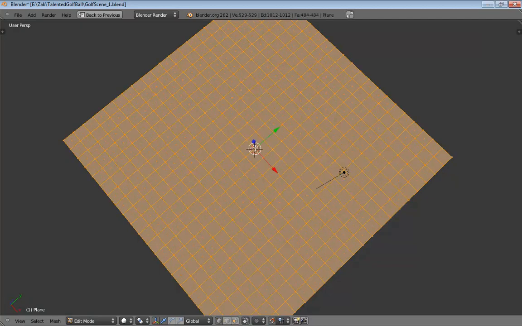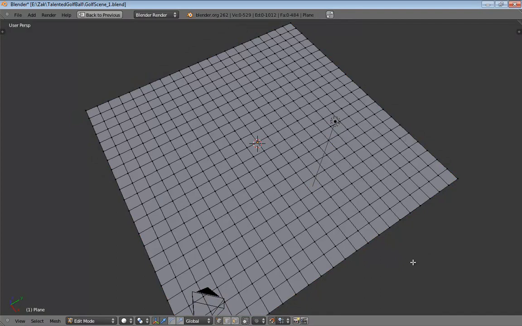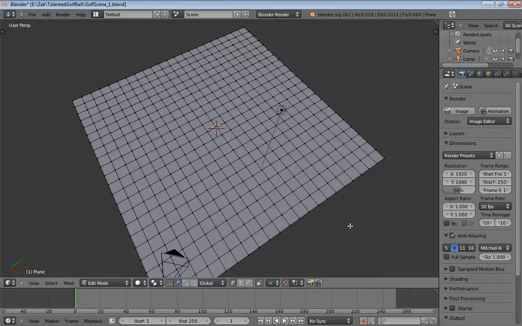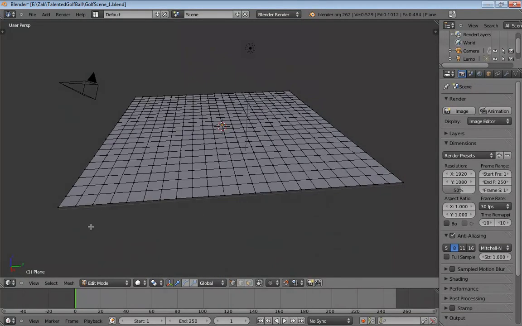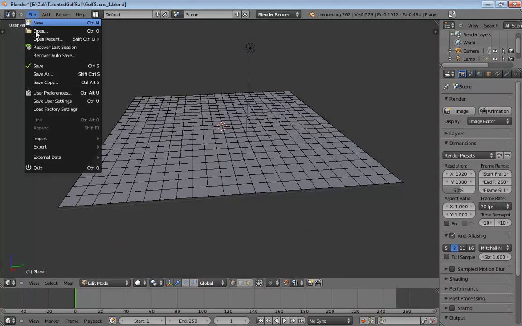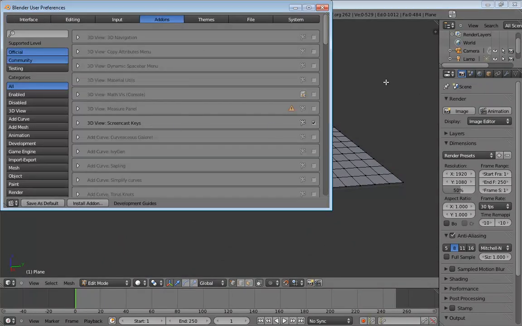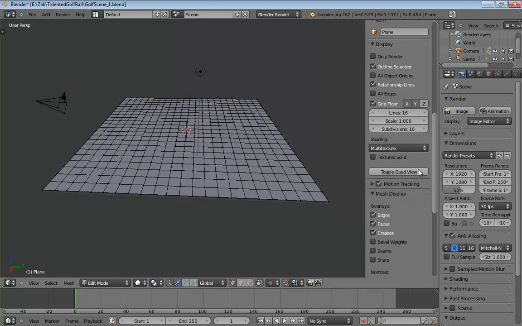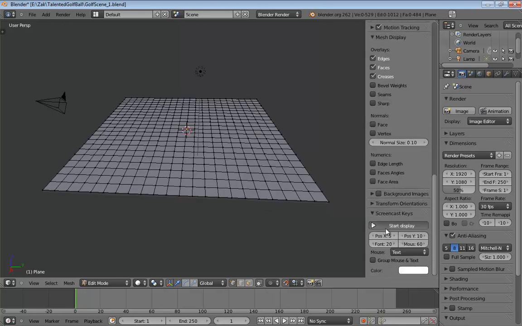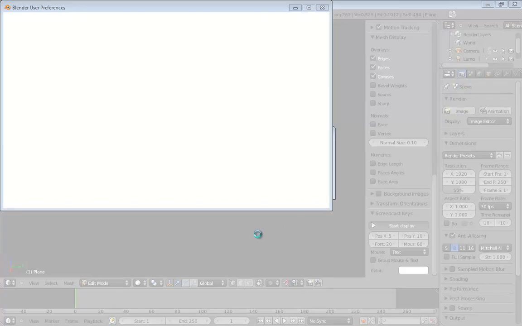So I'm going to be calling those out as best I can, and it looks like, am I crazy? Hang on. Yeah, my screencast keys went away, so let me go ahead and make sure those get switched back on. So we'll jump over to add-ons. Oh, you know what? I think they're just turned off. So N. Yep, start display. Okay, so I'll turn those back on. Sorry, those got switched off a second ago.